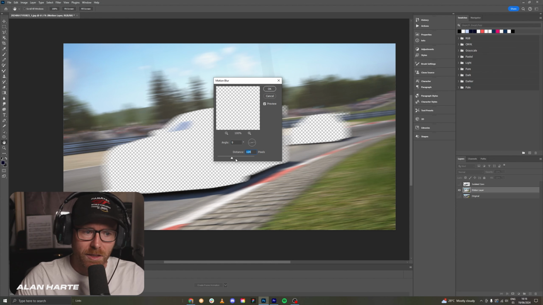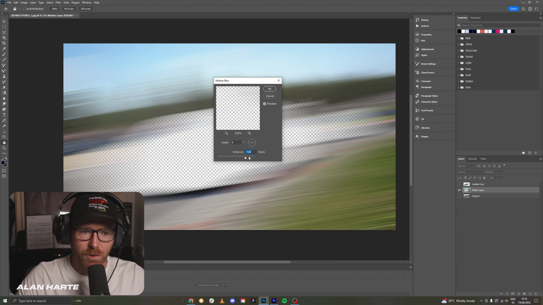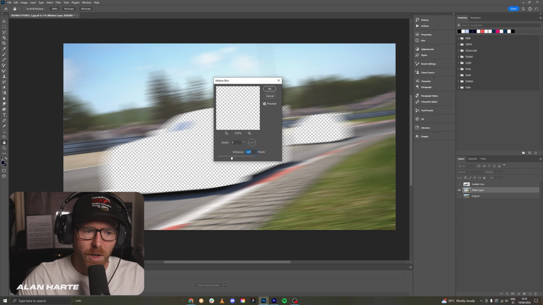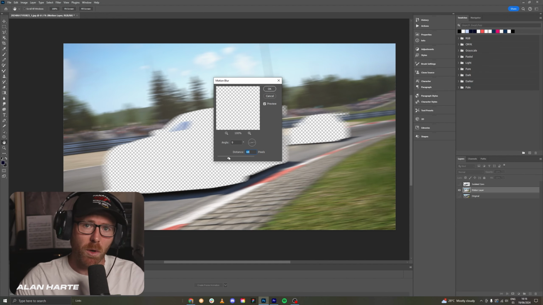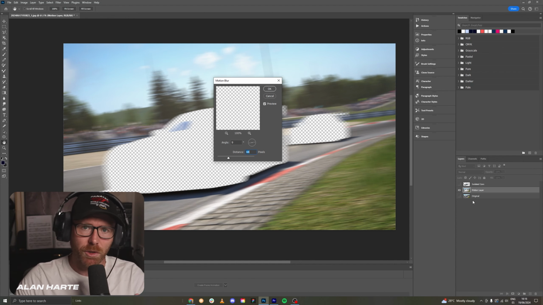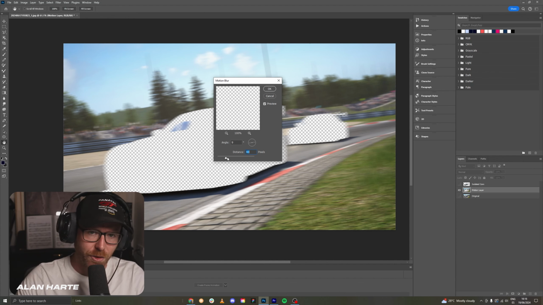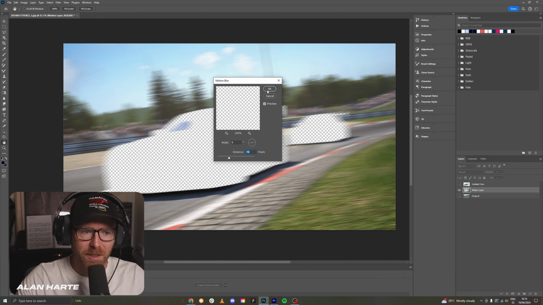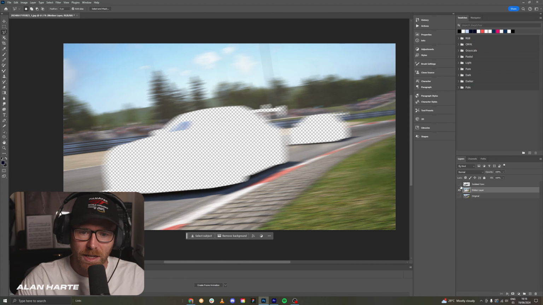And the distance in the blur, obviously you can get super extreme here where you can see the photo begins to get really blurred, but it's not really worth doing that because we're obviously isolating this layer on top of the original image. We can't go too extreme with the blur because we need to add the original image back in to fill any sort of discrepancies around the isolated cars, and I'll show you what I mean by that in just a moment. So we'll increase this blur to maybe about 78 pixels. I think that looks absolutely fine.